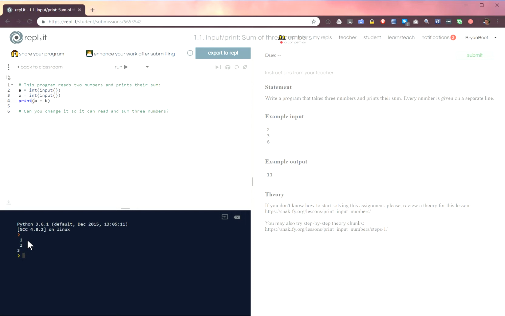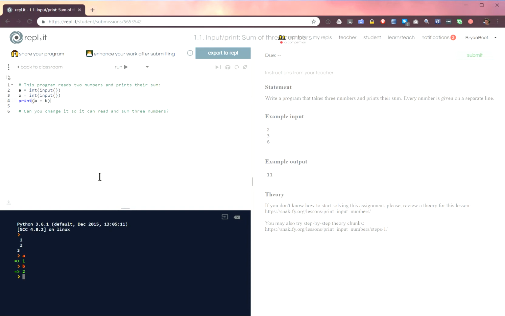So if you can see what you typed in here too. Whoops. I didn't want to do that. Okay, so down here, if you type A, it stored 1 into A, and then B stored 2 into B.